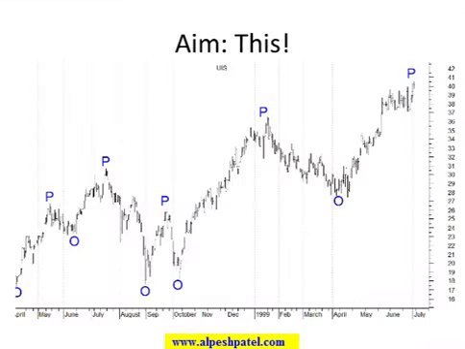So what are we trying to do with these momentum indicators? In a way, I just picked a random period from history. I didn't just want to pick what's happened over the last month or the last week or the last year. And the reason for that is that these things keep on happening. I picked a random period and a random security, and wanted to convey, this is what we're trying to do. We're trying to enter and go long, where I've marked the chart with the letter O, and we're trying to exit, where I've marked it with the letter P. That's all. We're just trying to do that in and out, and make money along the way.